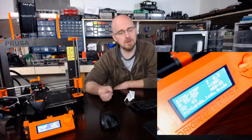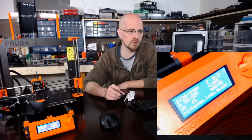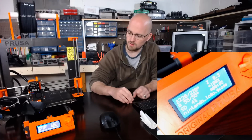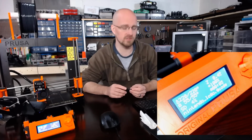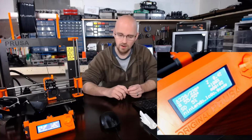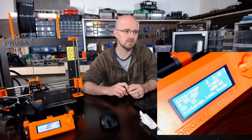Especially when, in comparison, hardened ones are fairly cheap for the most part if you find them. They'll go on sale occasionally on some of the sites. But yeah, I would like to get a harder nozzle, mainly just to have a spare. Because I'd like to have a spare in case I do ever have a jam I can't get undone or actually do damage it in some way. And if I'm going to buy a spare, I might as well buy one of the hardened ones because they're not that much more expensive. So I probably will do that in the future.